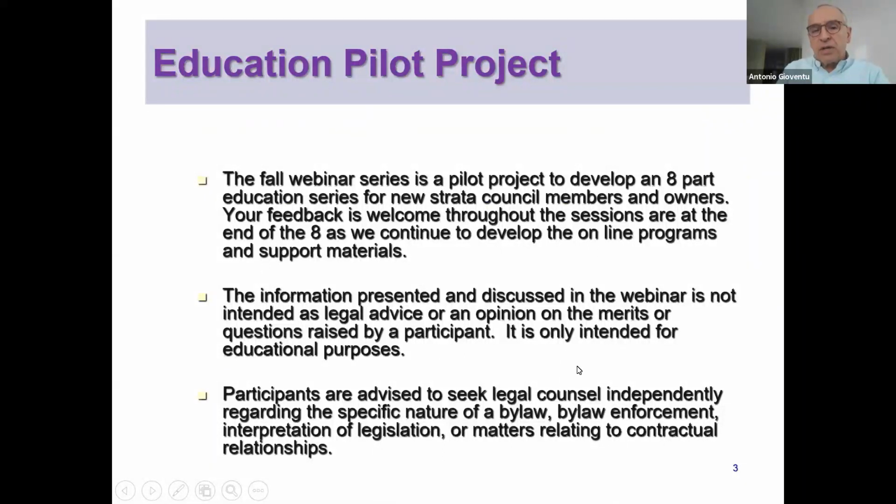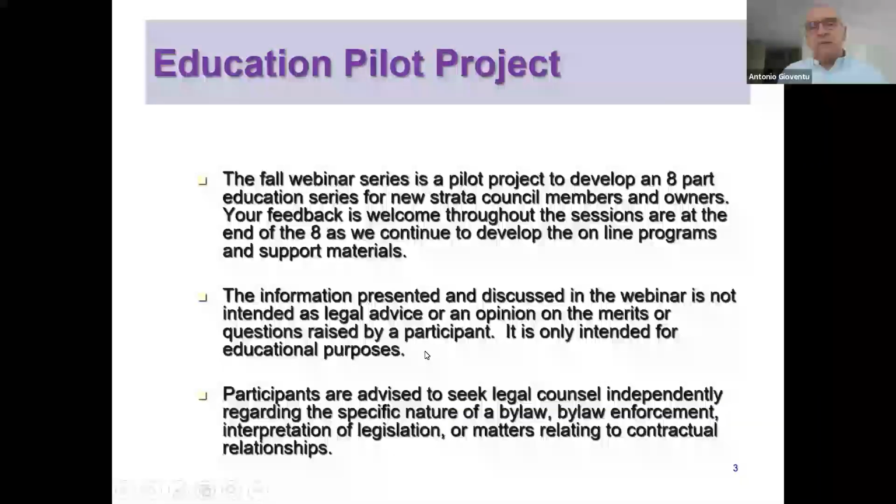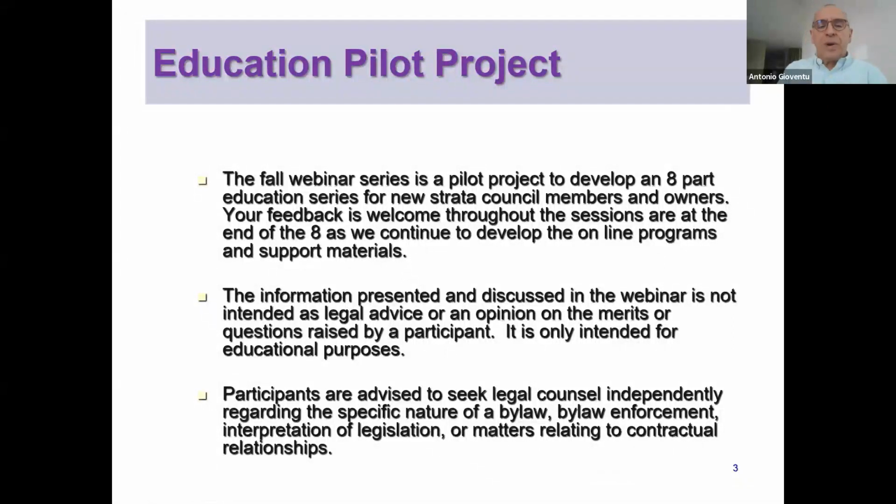These are pilot projects. We're developing an 8-course program called the Strata Basics that will be open to all new Strata Council members, existing Strata Council members, property managers, owners, just to inform people that they're ensuring that they're getting the correct basic information in place. These sessions are not about legal advice.